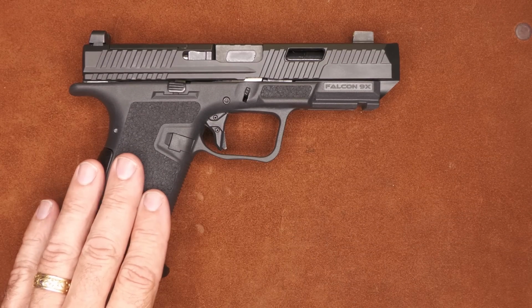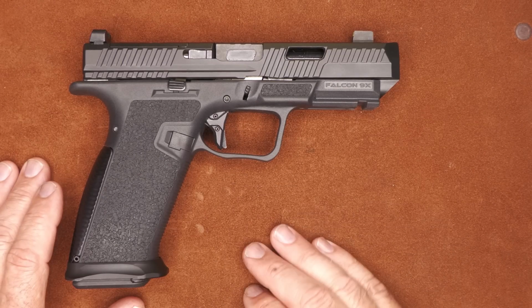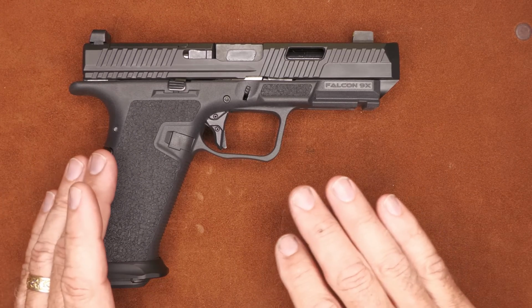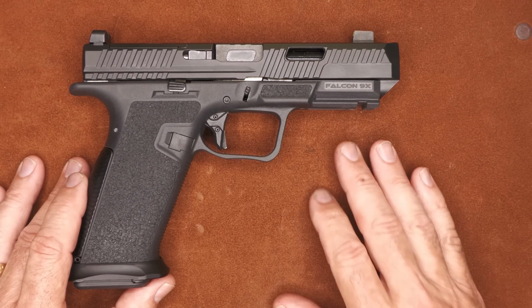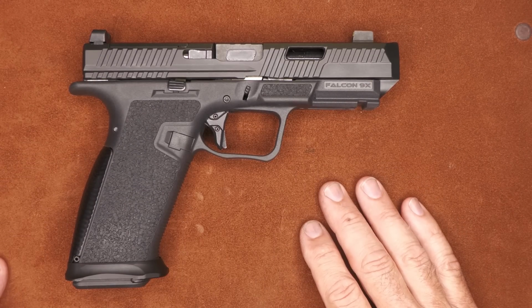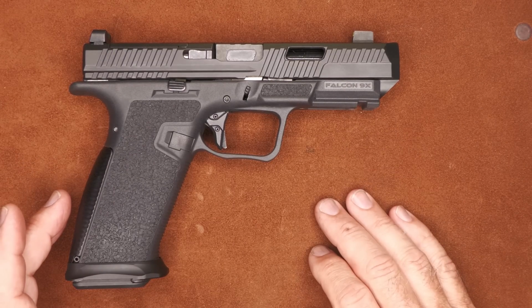But if you like the 9mm, it fits the Glock mag, so that's a real easy thing, especially if you already have Glocks. And maybe another con is you just don't like the Glock platform, you don't like the design. Well, then there are a lot of other handguns out there. But to me, for the price and what you're getting, I think this is an excellent option. And hopefully we'll be seeing some more compact versions, more for concealed carry.